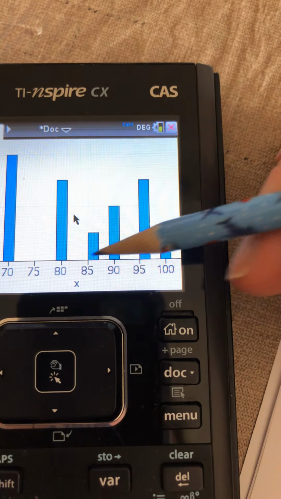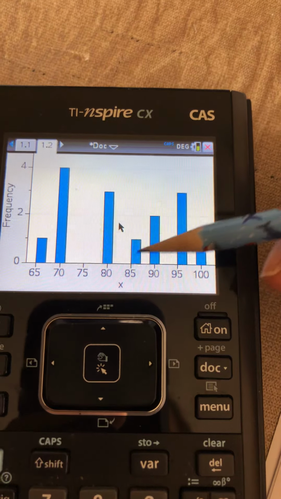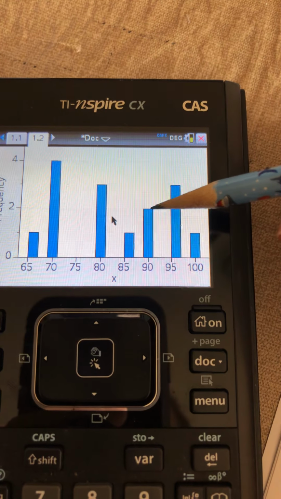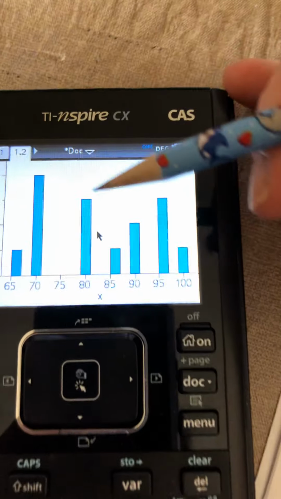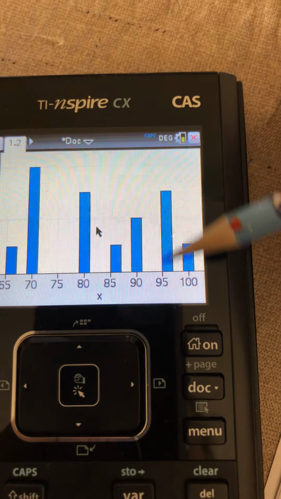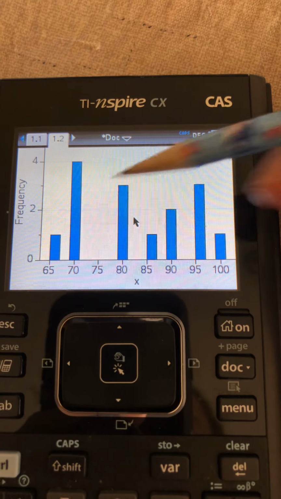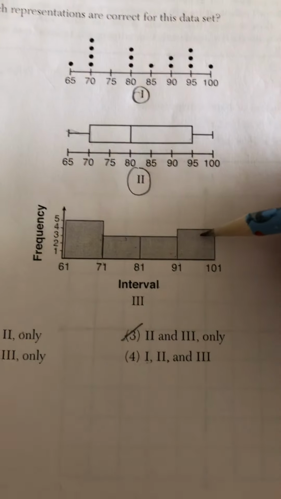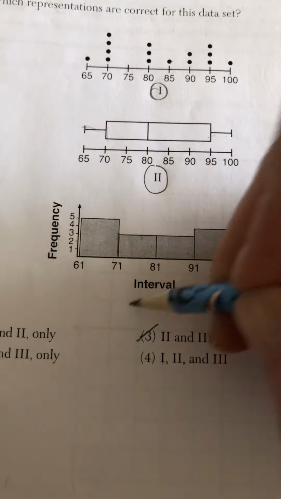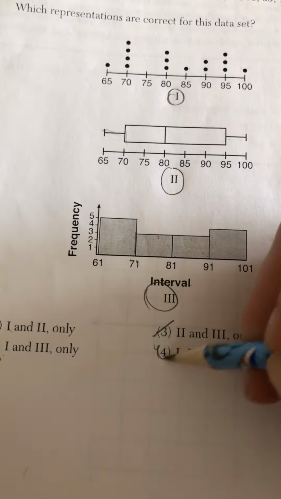From 81 to 91, that would be from here to here. That's these 2 bars together, okay? So 1 plus 2, these together would add up to 3. That's where it is. And then from 91 to 101, that would be these bars, okay? That is 3 plus 1, which is 4, and this bar goes up to 4. This is also correct. There's your answer. Okay? We're not even going to cover this year. So there you go, page 8.